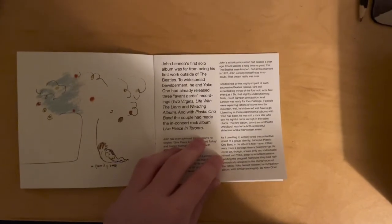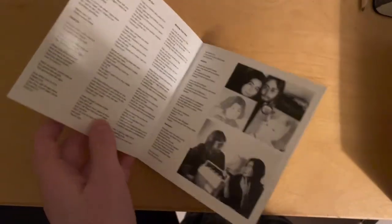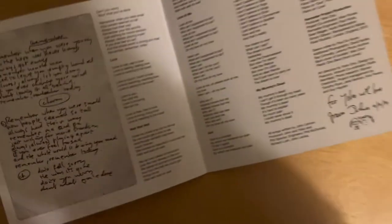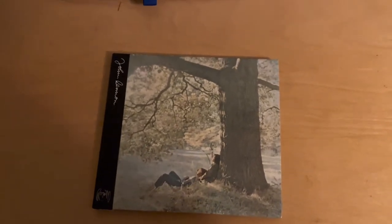Each album comes with a booklet. On the front you have the album cover for John Lennon Plastic Ono Band, and at the back you get the cover for Yoko Ono Plastic Ono Band, which is basically Yoko's sister album. You get some drawings, blurbs, photos, and at the end the lyrics. What are my thoughts? Great — it's probably his best one. Thoughtful, emotional, honest, nothing you'd see in the Beatles.